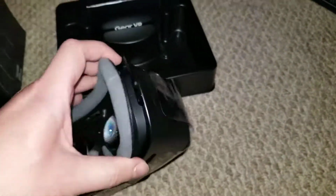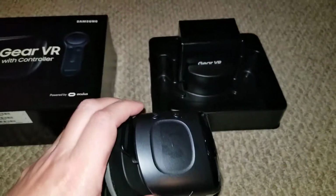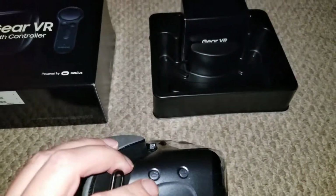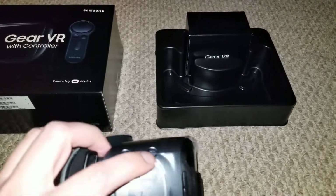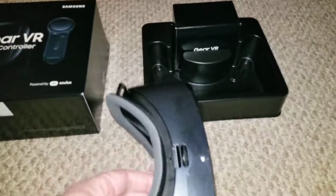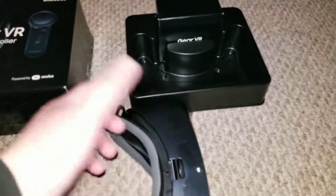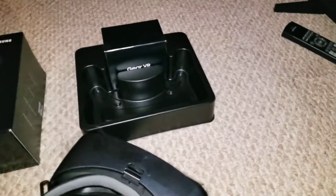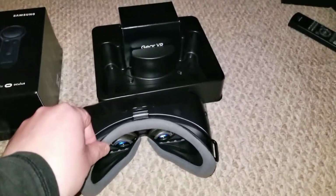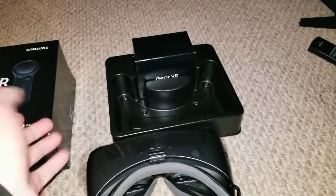I'll show you that inside, stripping the box here. On the side here, there's your gesture controls. There's your home button right there, and there's your back button right there as well. Volume up and down, and up here is a focus. From what I heard, the high-end VR devices don't have this focus here, which is kind of interesting.